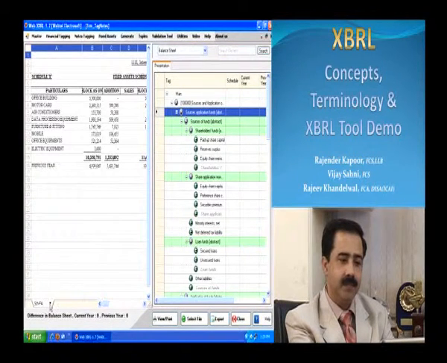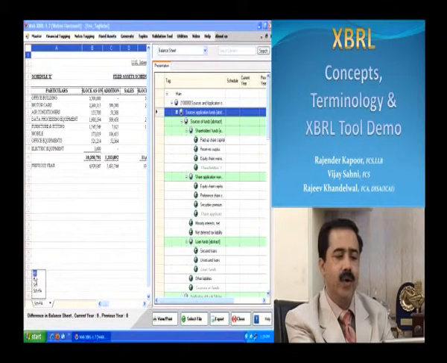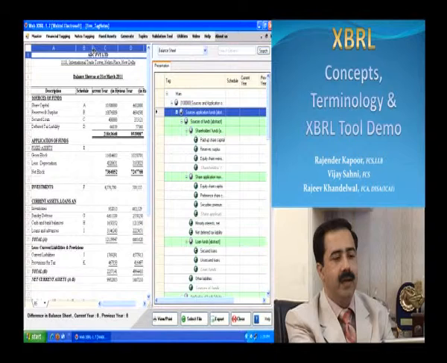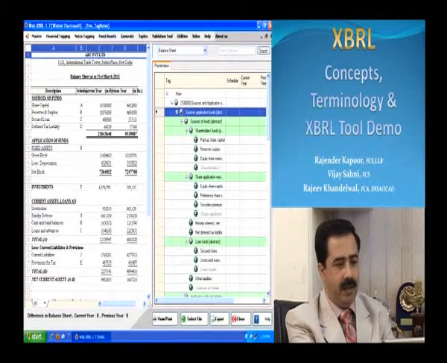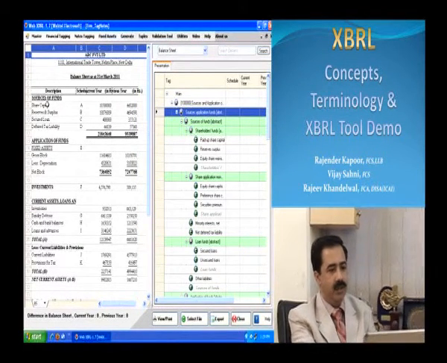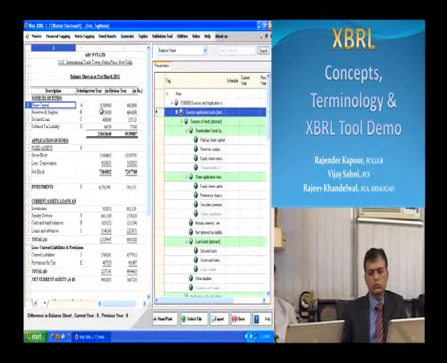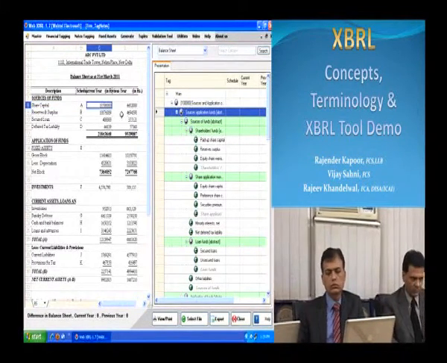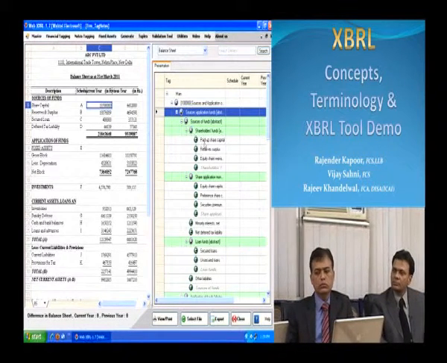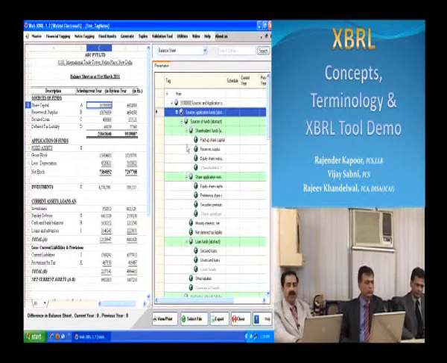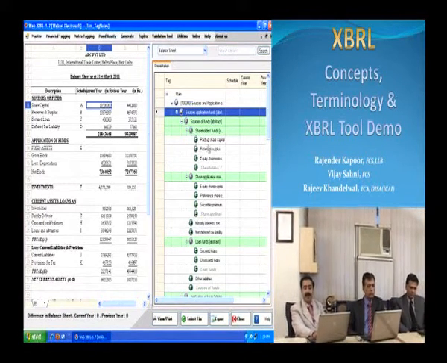After that I go on selecting the sheet. Now select the tag in the Excel sheet, and thereafter select the appropriate tag in the taxonomy.